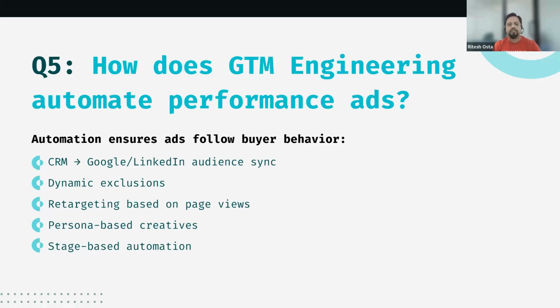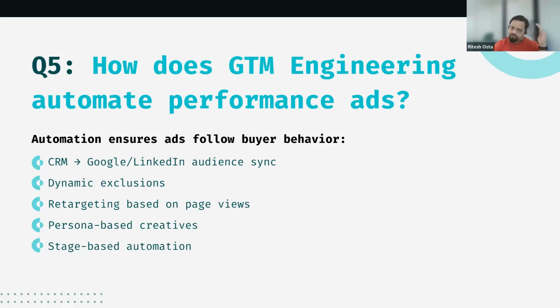So the idea is to create a customer match, an audience sync. Dynamic exclusion, for example: you want to exclude all your customers who are already in your CRM. Makes sense, right? You don't want to show your ads to an existing customer. You can do that. You can do retargeting based on page views, right? You can do super target. For example, I want to run ads to all these companies, but I want to run a different ad to companies who have actually visited my website. You can do that, right?